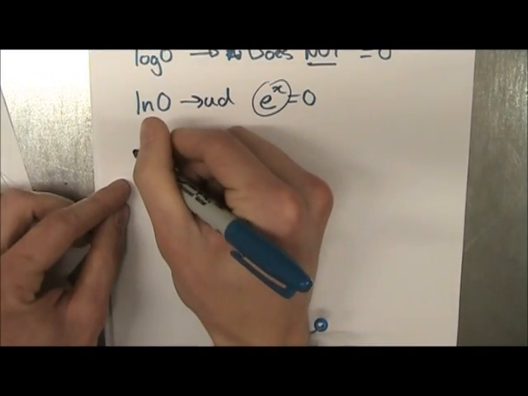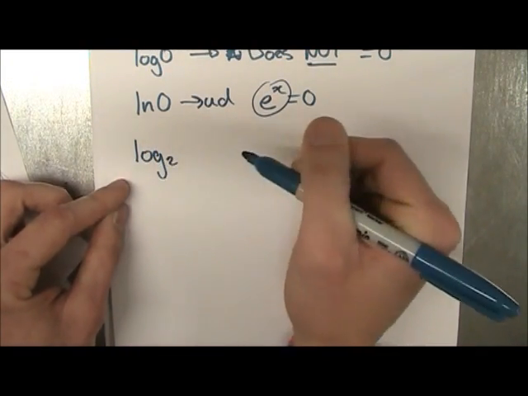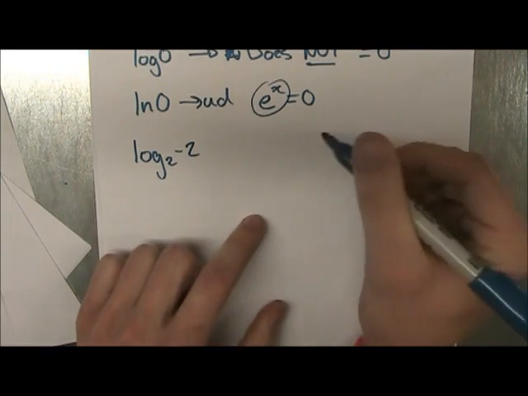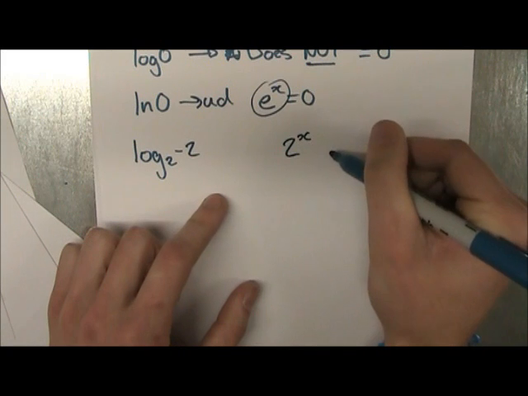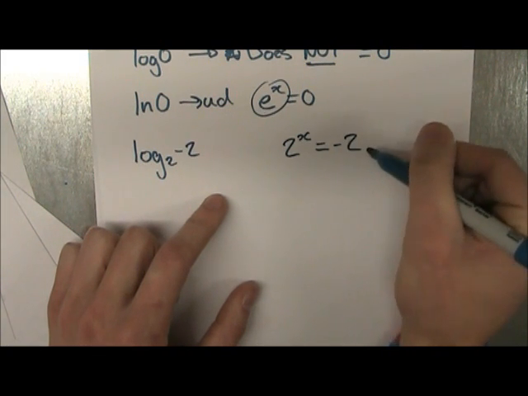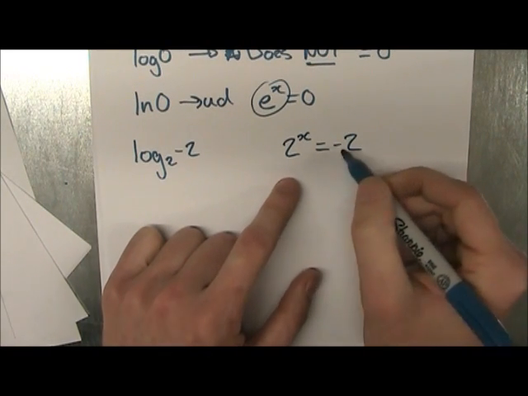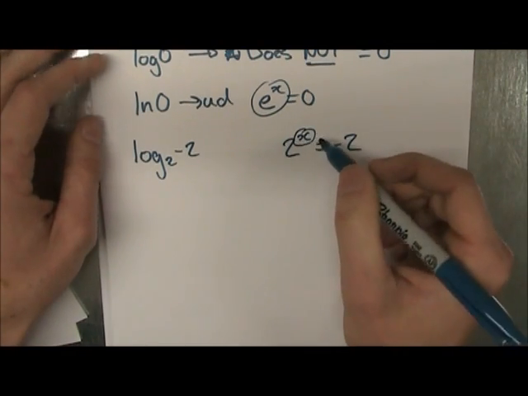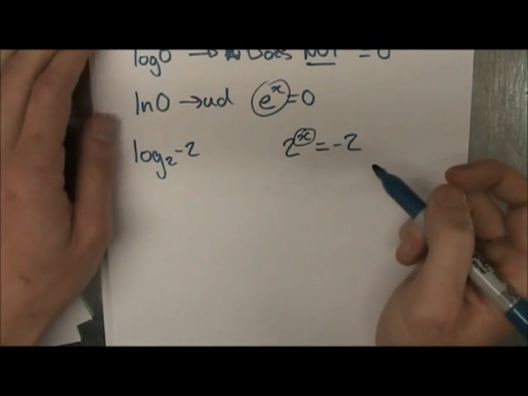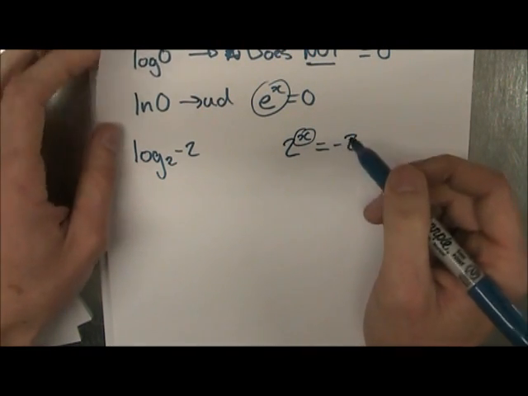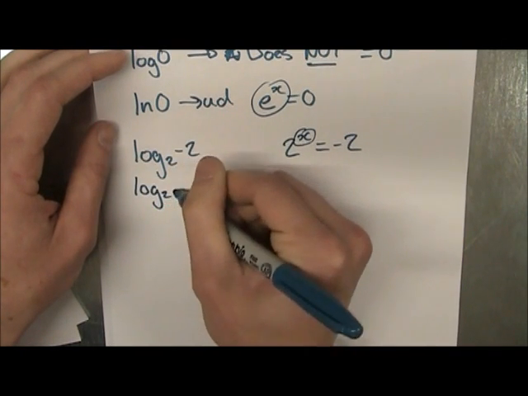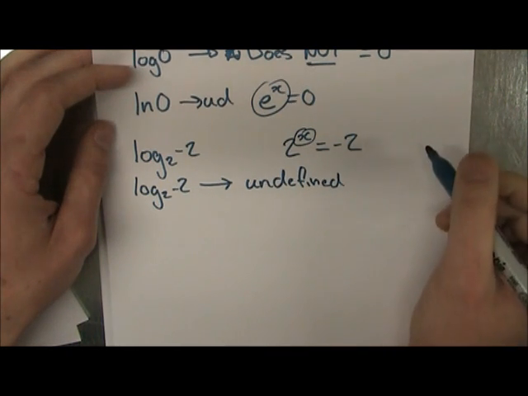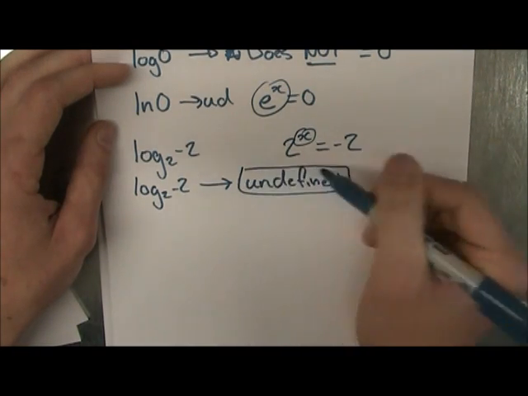Negative numbers. So let's take log, and we'll do base 2 just to change things up a bit. Log 2 of minus 2. So when we do this, we take the base to the power of an exponent is equal to the argument. And we ask ourselves, what power will make 2 equal minus 2? And the answer is there is none. There is no power, there is no x that will make 2 equal minus 2. Whenever you take a power, it has to equal 1 or greater. And therefore, this log is also undefined. It is not 0, it is undefined.